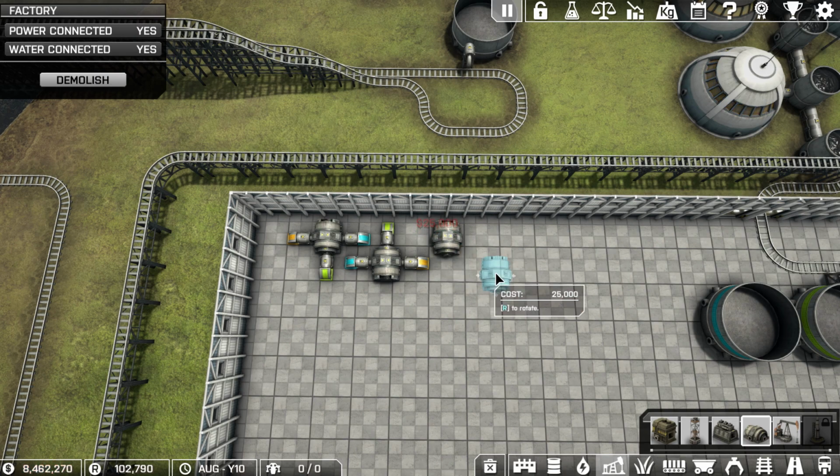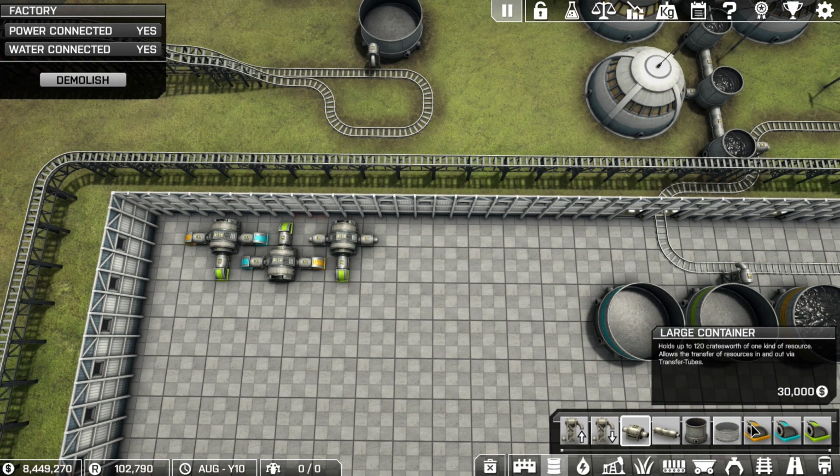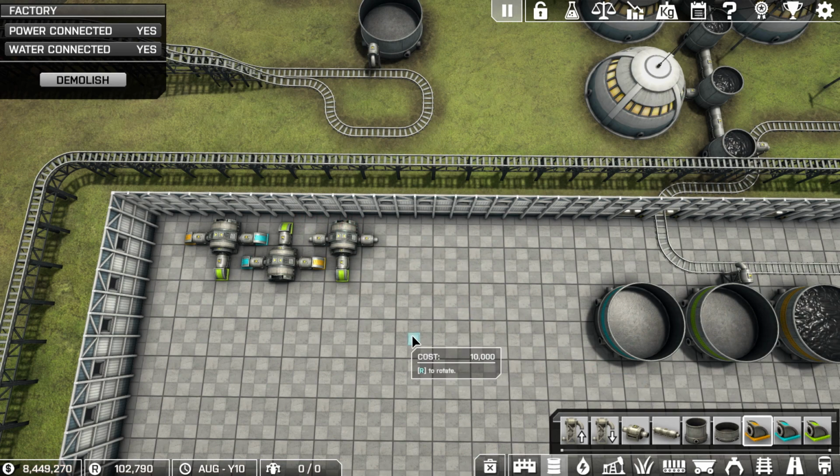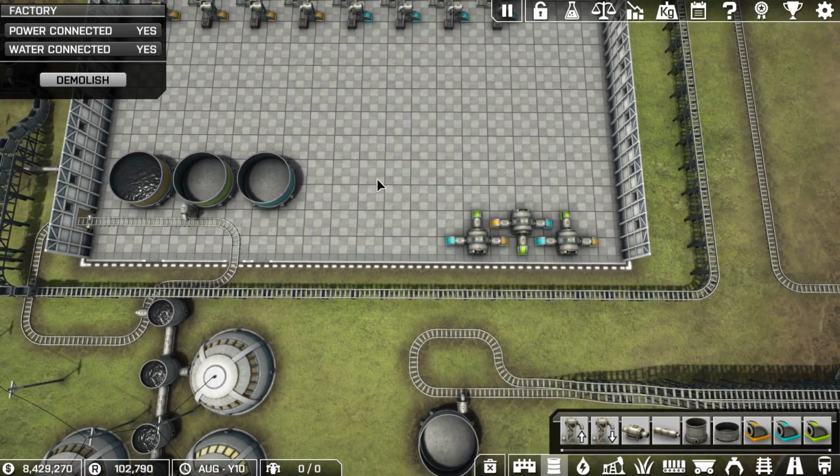Throw another one there. Green. Oh, no, short one. In, and then orange this side, blue on that side. Let's see if that will do. We can always throw another one on.